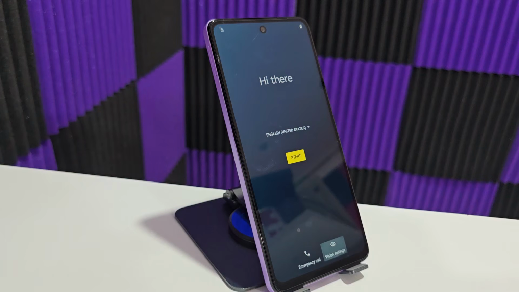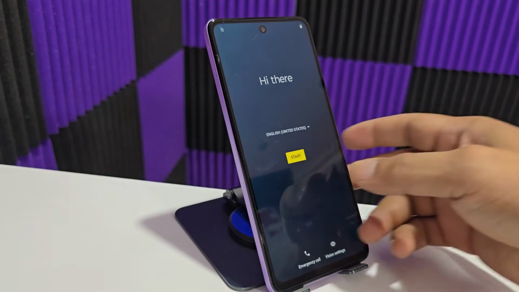Well, today we have here this device, which we are going to be able to recover in an easy and simple way. In this video tutorial, we are not going to use a PC. We are going to use a completely PC-free method to recover our device since it has a screen lock and also has a forgotten Gmail account. As we can see here.